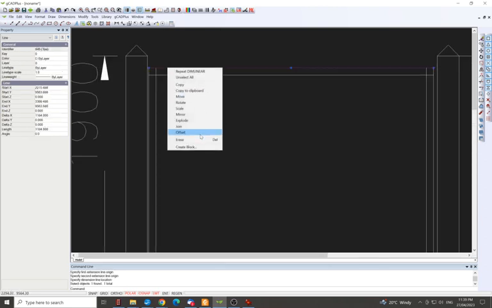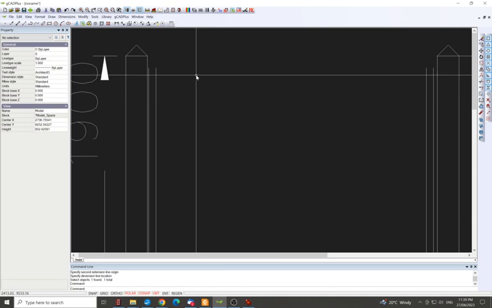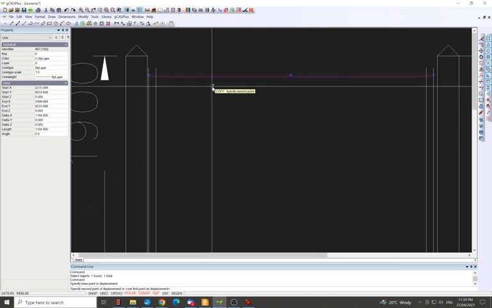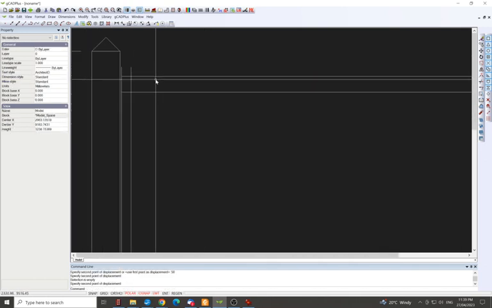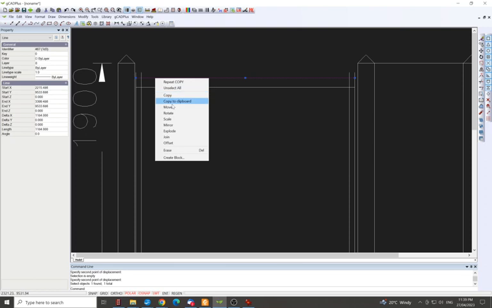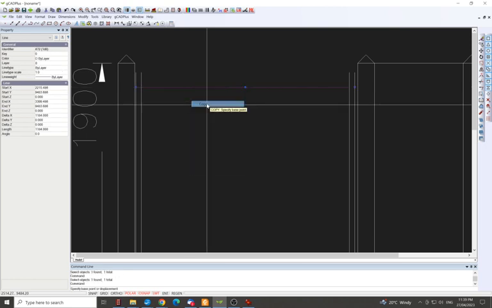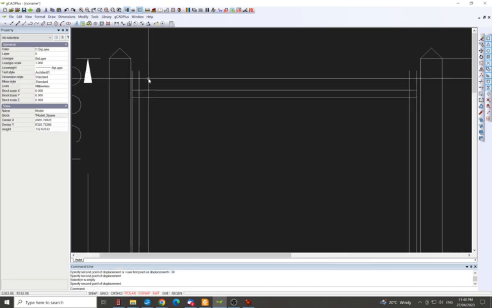So I can actually erase that. Copy this one internally. Move it down another 50 mil. Erase that, or we can copy it and then move that down 100 mil, or actually 80 mil, and we'll get our exact amount. But we won't do that because it just gets confusing. I'm confusing it enough at the moment as it is. So we'll get this one, copy, and we'll go down 30. This will all make sense in the end, I think.